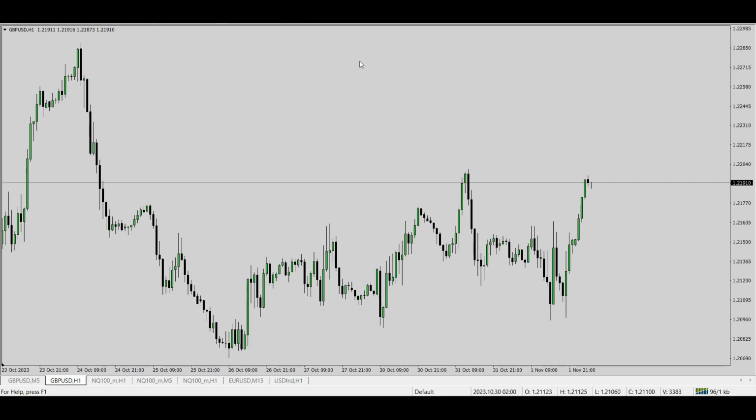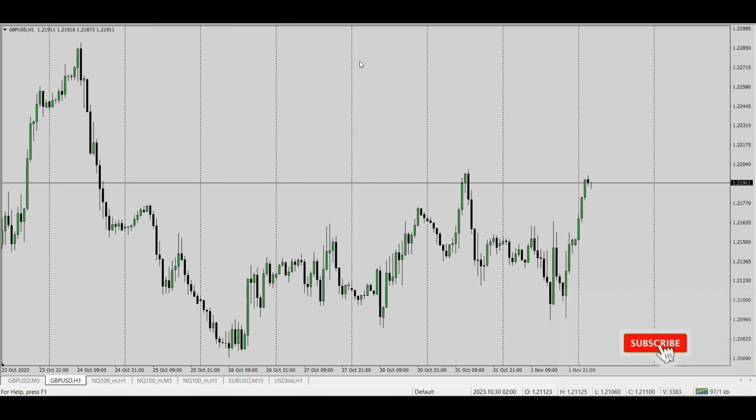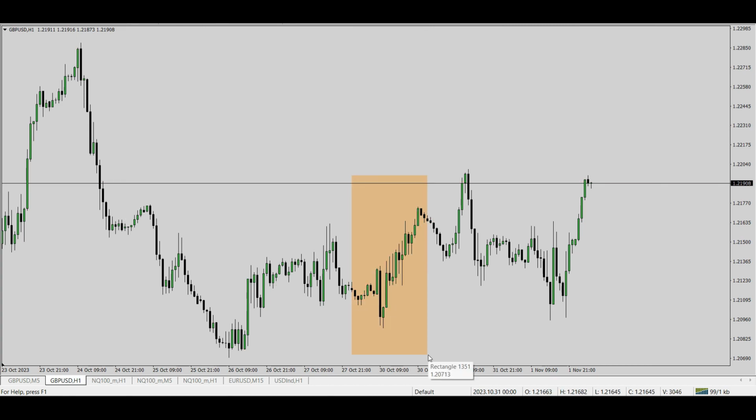So right here on the chart is the GBPUSD on the 1 hour. So I'm going to bring in the period separator to classify the days, and I'm going to be going over two examples, and we're going to be calling it a day in this particular video. So let's focus on this particular day right here. So I'm going to remove the period separator out.